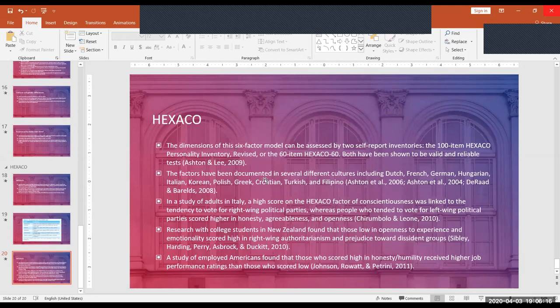And also, some say that this HEXACO model is not easy to measure because the inventory, the scale they use to measure personality, consists of tons of items, 100 items, which is extremely exhausting for someone who has to use the scale. So that's why it's not quite preferable compared to the five-factor model, which is very compact and easier to measure than HEXACO. So that's why it's less popular than the Big Five. So that would be it, I guess.